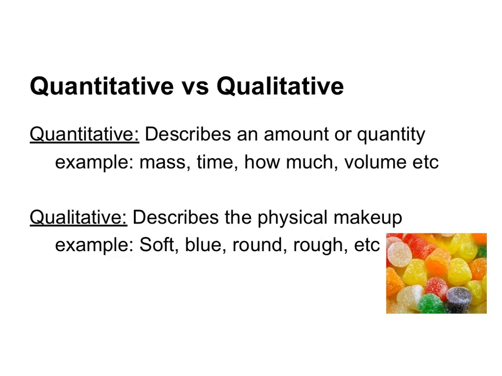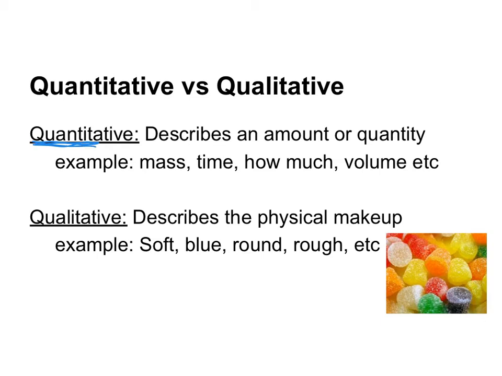So there are some different types of observations that we can make as well. Quantitative versus qualitative. We're going to be making a lot of both of these types of observations in our labs, and really good data when we're looking at a lab experiment would include both qualitative and quantitative. So I really look at the beginning of these words. Quantitative reminds me of quantity, which is a number.